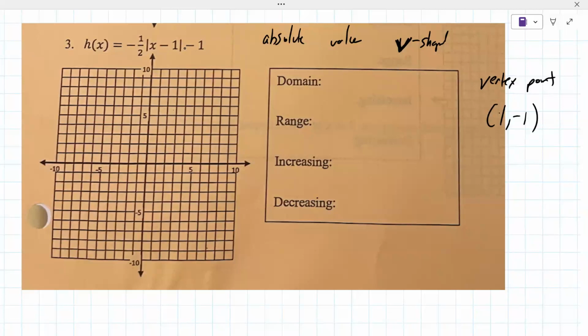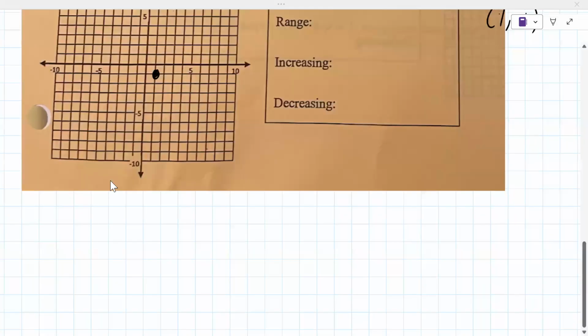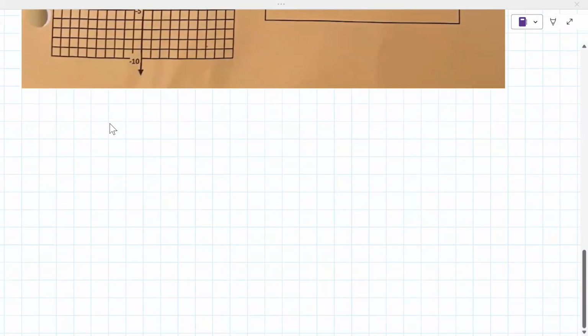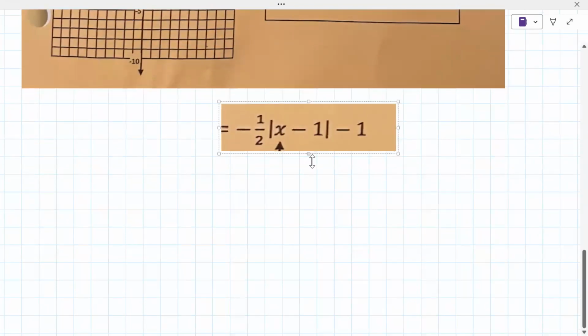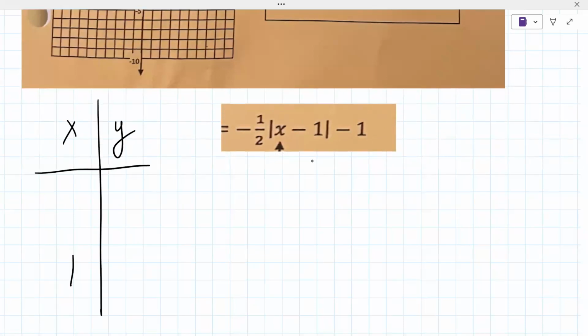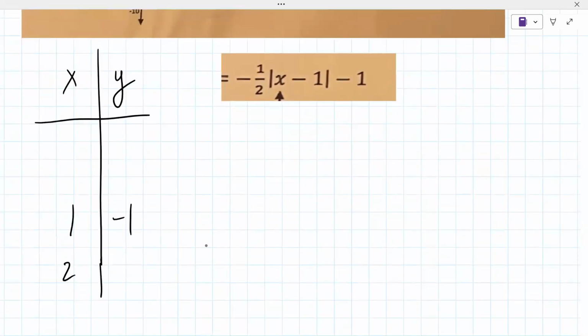All right, so that's the first point to draw, 1, -1, right there. And then as far as the table goes, I think we talked about this one because there's a small issue with fractions, and you really want to avoid working with fractions if you can. So in the table here, we have 1, -1 right in the middle. And let's just go larger here. I'm just gonna put 2 in. And so let's work that out here.